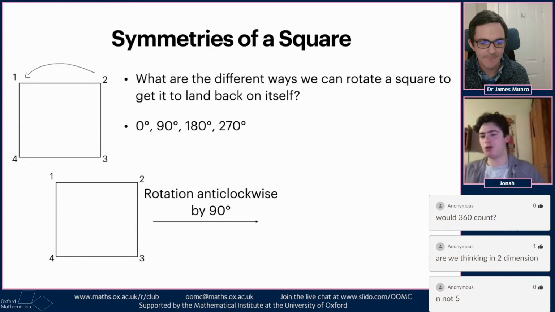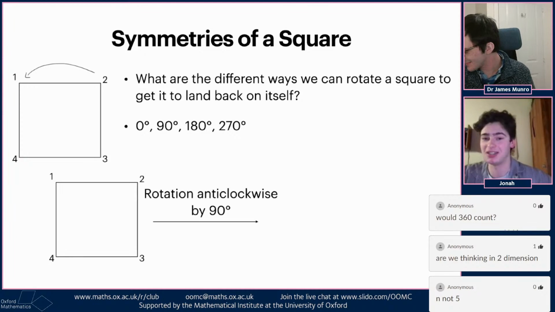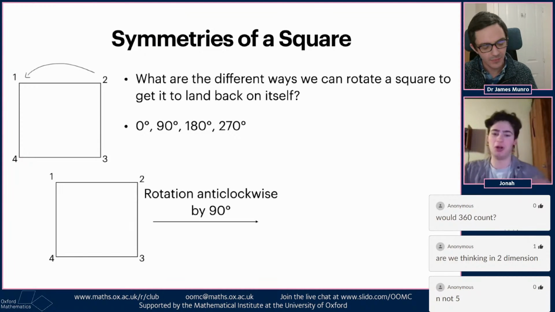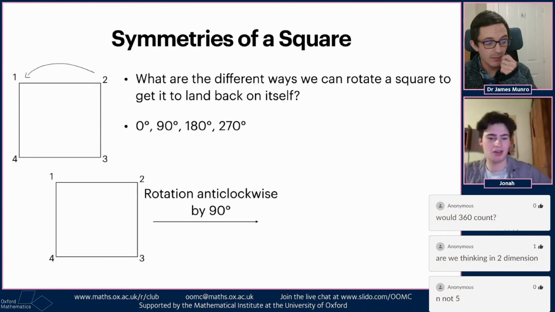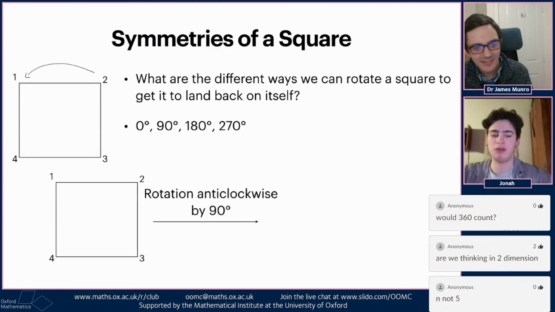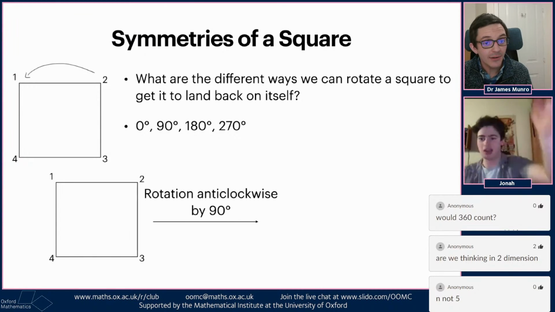So anti-clockwise, clockwise, I'm going to be using anti-clockwise a lot, but honestly, it doesn't really matter. So one rotation in one direction is a different rotation in the other direction, obviously apart from 0 and 180 degrees. So I was wondering if the chat can have a go at working out what this square will look like after rotation by anti-clockwise 90 degrees. It's best to refer to the corners, because I call this square 1, 2, 3, 4, starting in the top left corner, going round like that.